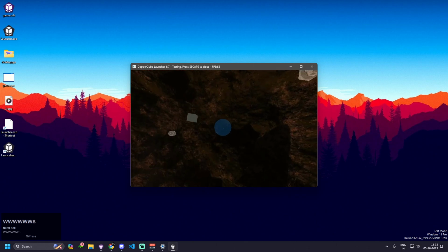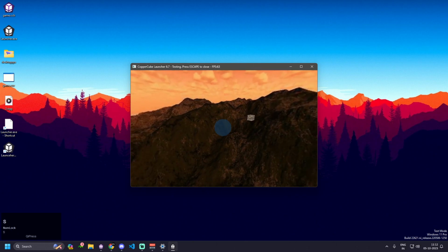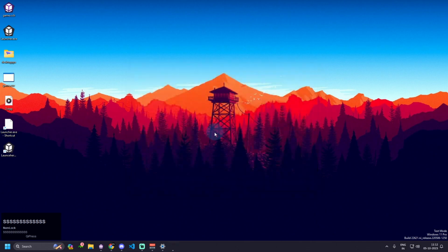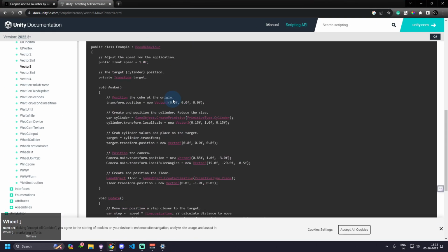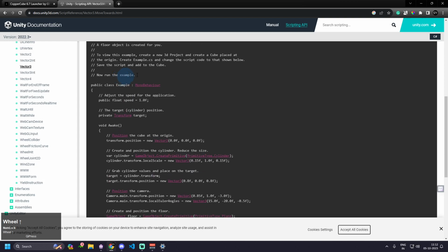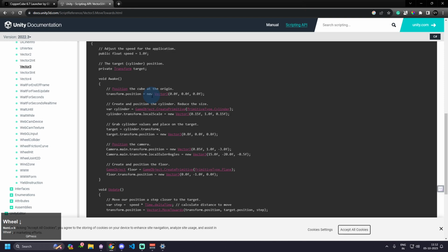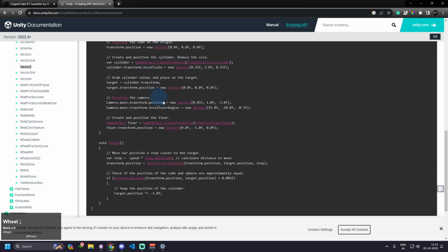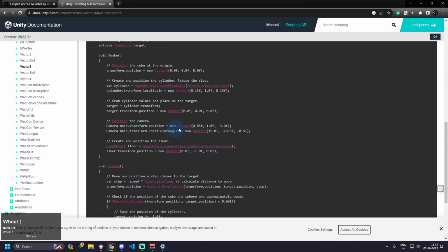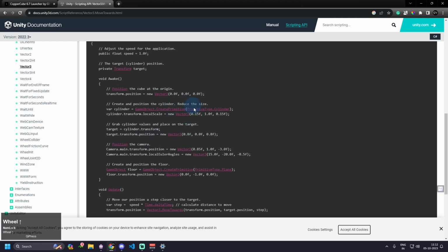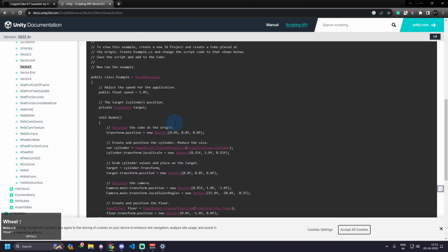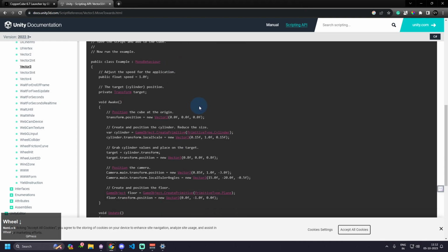So you can use these commands easily, and they work just fine. You can simply go to the Unity example codes and translate these codes into CopperCube compatible code. And wherever you see multiplication with scalar values, like speed into something, we have to look for vector multiplication with scalar values.